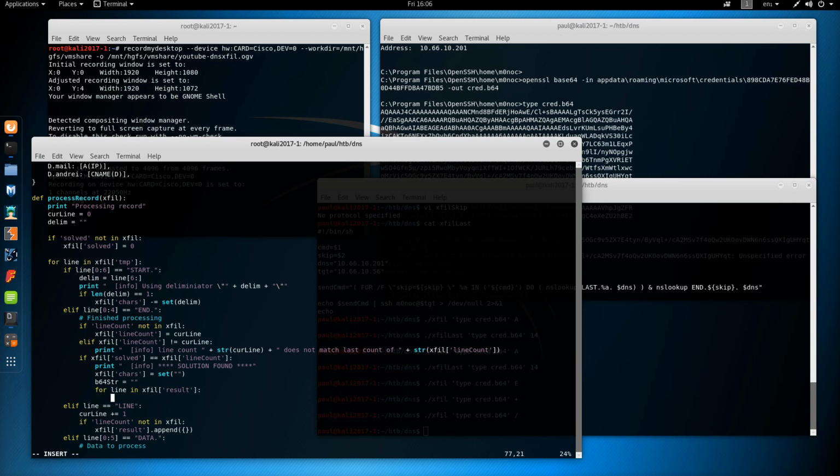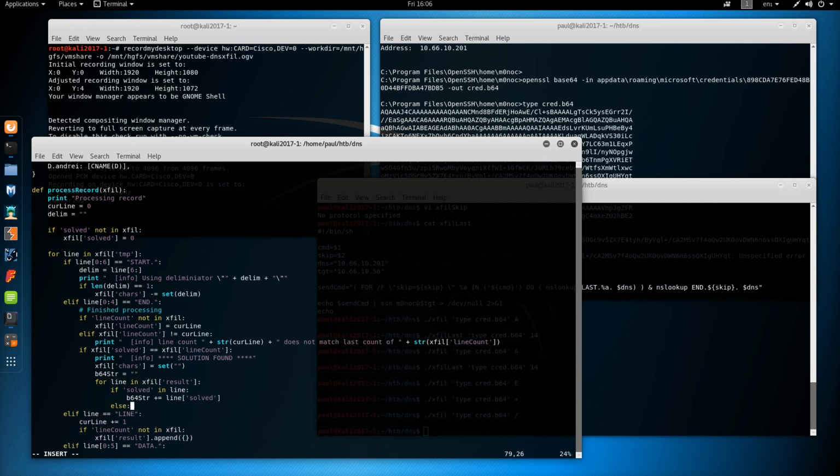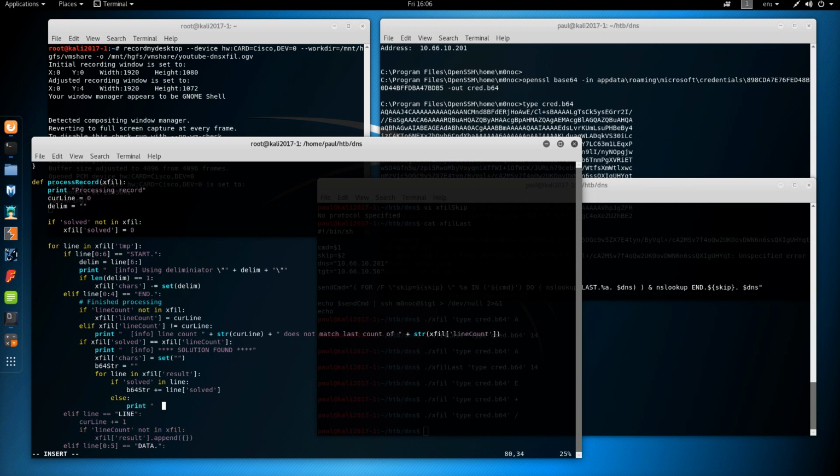So now we go through the result. We want to make sure it's solved. So therefore it's solved, and then we'll print error.